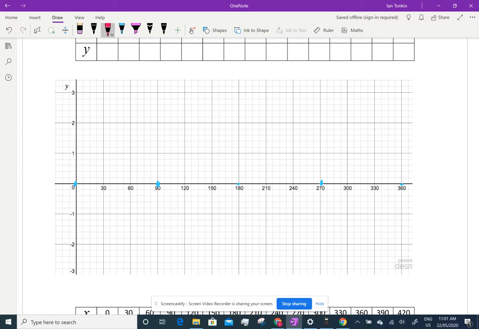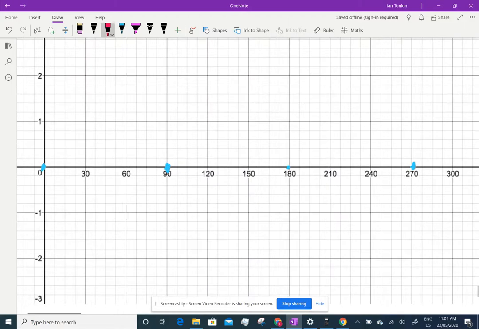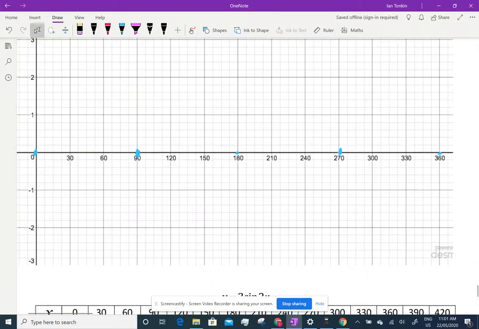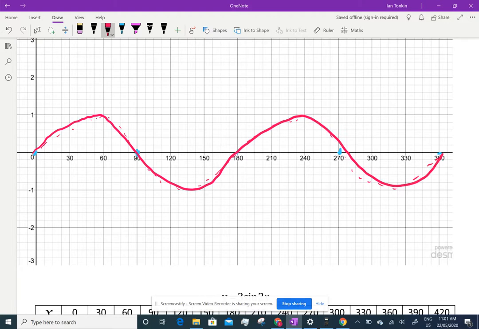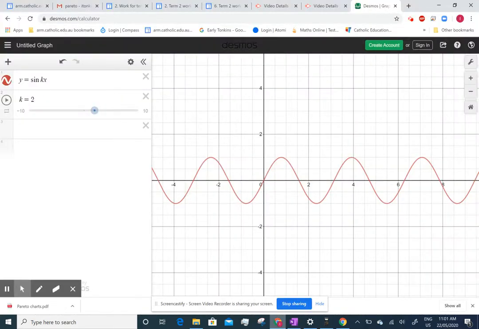And I'm going to dot it so you can really see. It's going to go up to, oops, already I've got it wrong. I went above the 1. It only goes up to 1. So I'm going to zoom in a bit, not that much, so I can get the whole thing in. There. So I'm going to go up to 1, dot, dot, dot. Still only goes to 1. I'm going to get 2 of them. So if I were to draw it properly, does that look the same as the one I did on Desmos? Yes, it does. All right.